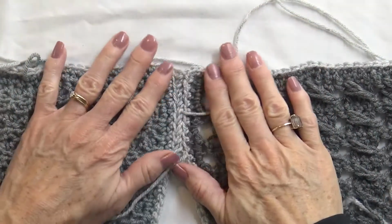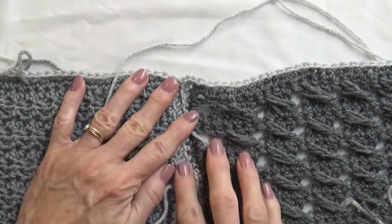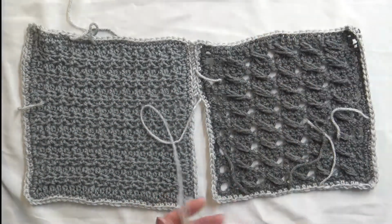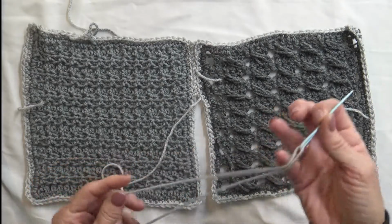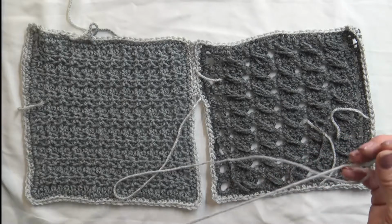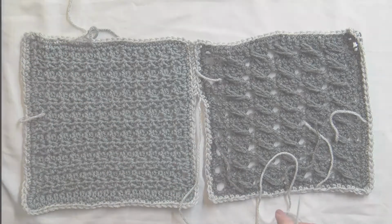Okay, there you can see the pattern that is going. It just makes it all a nice diagonal little stitch. So go ahead and do your squares that way. When you get to the end, leave your tail long. Don't cut this off, because you then can pick it up with your needle and join the next ones as you get them going. So just leave your tails nice and long, and you can join your squares as you get them done.